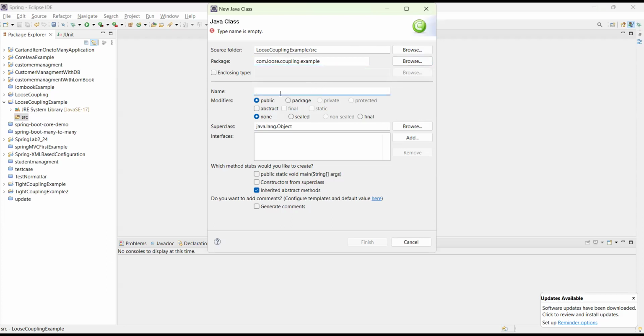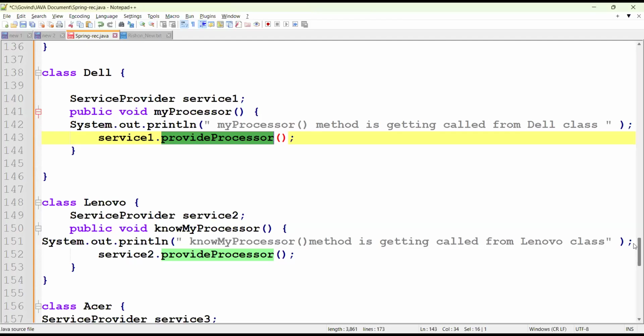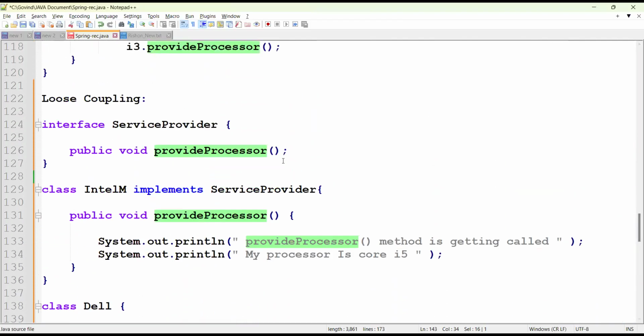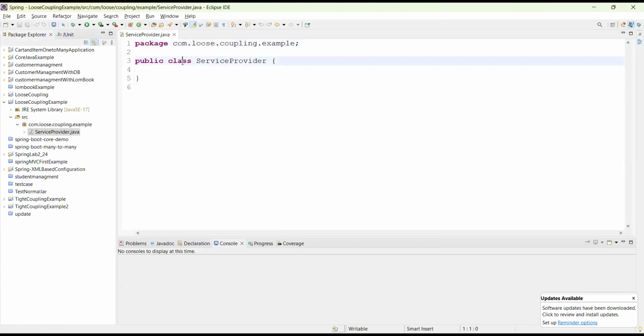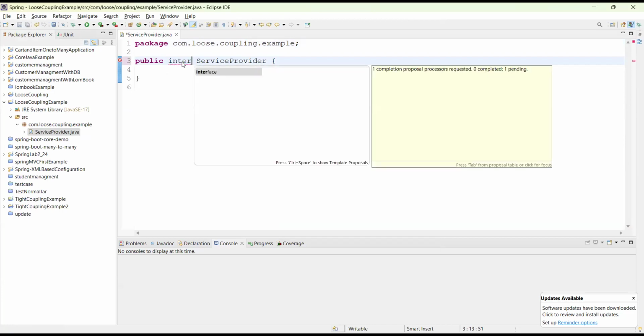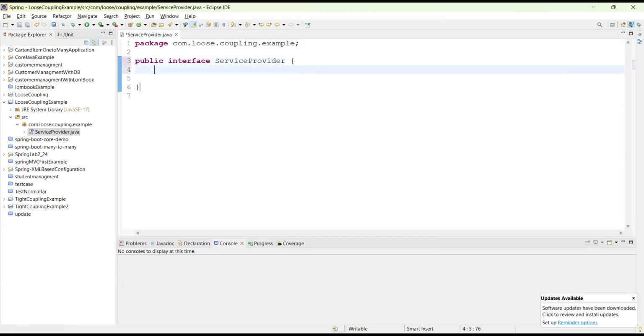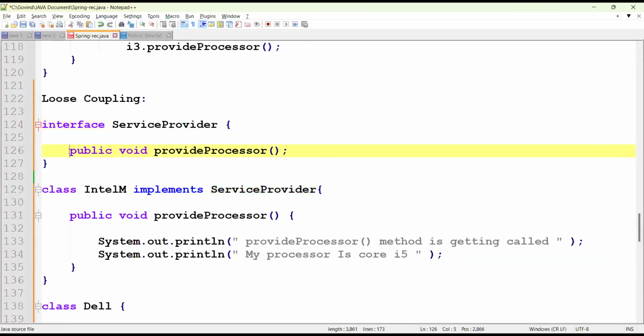Now provide the class. So I'm going to create the interface. So what is the interface name? You can copy from here. Now you can start copy from here to the Eclipse. So I'm going to copy this. Since this should be the interface, I will change this class to the interface. Now you can see this is the class. I'm going to change into the interface. Right, interface. Okay. So this is the interface. Now you can see I have one method here. Just copy this method from here to there.